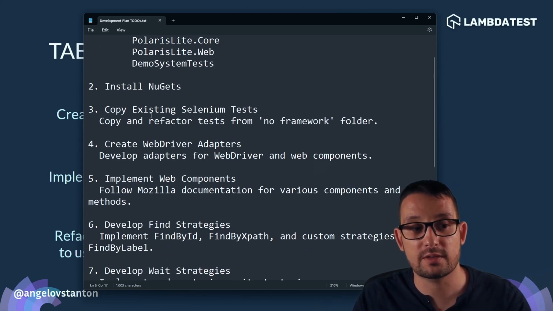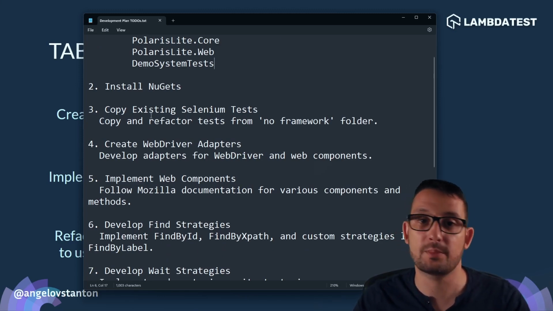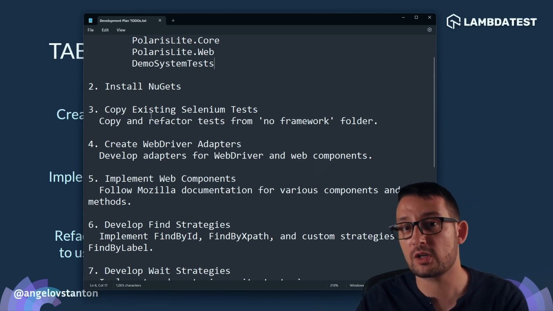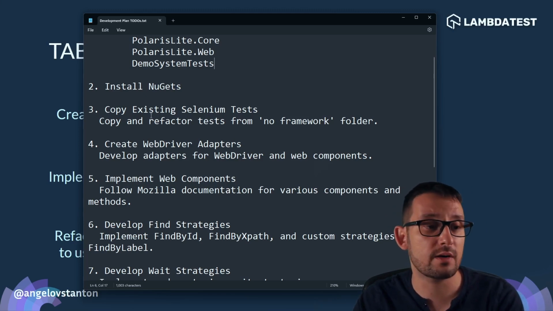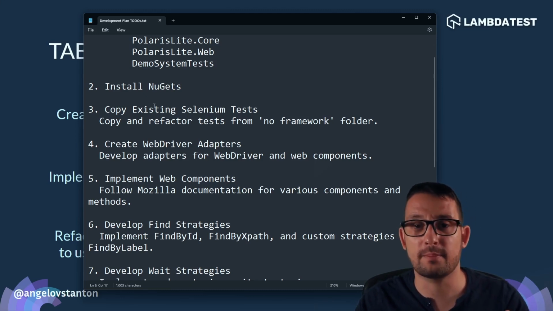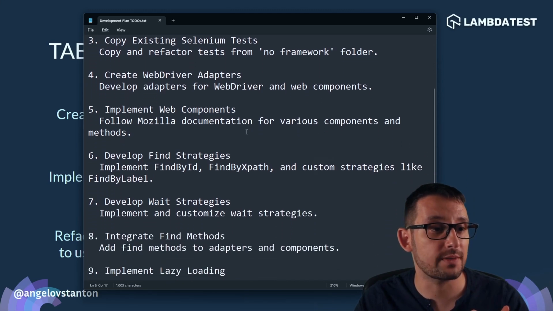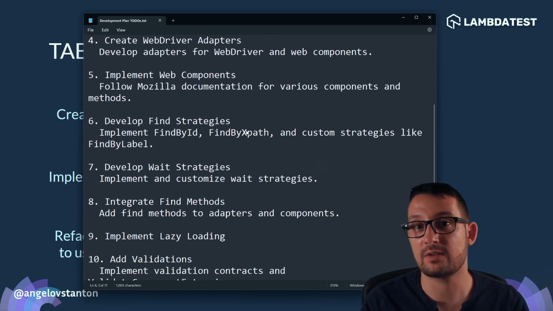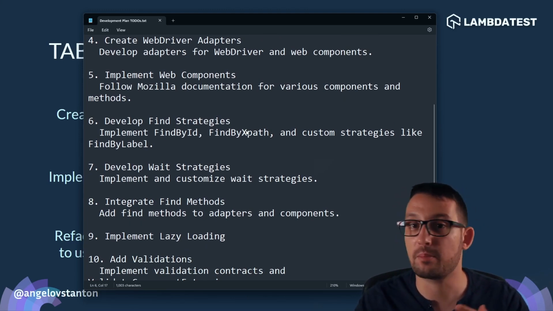I'm going to reuse some of the tests that I developed during the series about design patterns so that we don't lose time. Initially, they won't use any framework or design patterns, just page objects. And later we are going to refactor them to use our framework for web test automation. Then we're going to use the adapter pattern that we used quite extensively during the design patterns course.